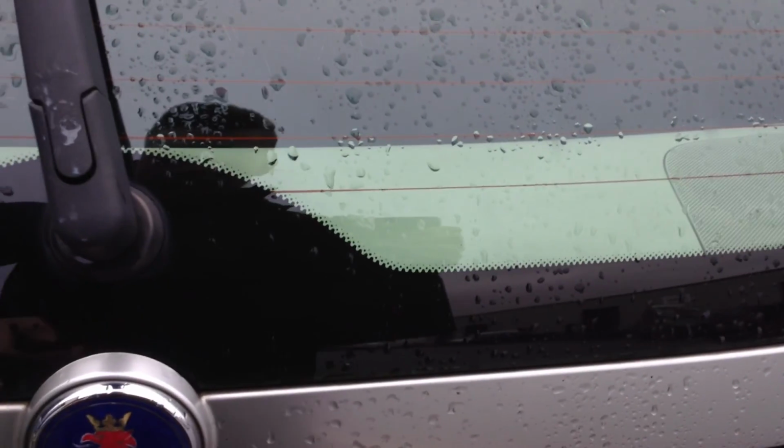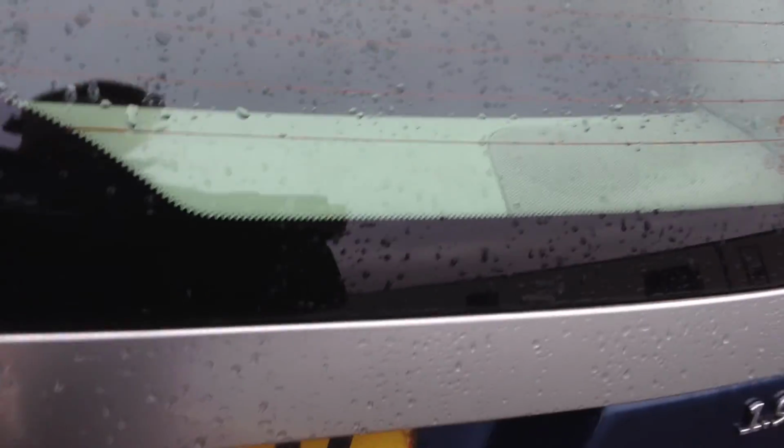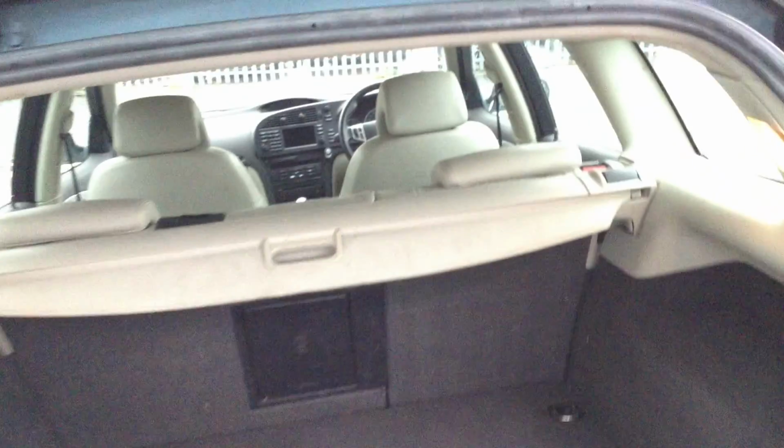There is some paint starting to peel just under the boot lid there, so just be wary of that. If you open up the car fully so you can actually get inside, as you can see, I've got your parcel shelf in there, not bad condition, and there is a spare wheel underneath all the trays there.